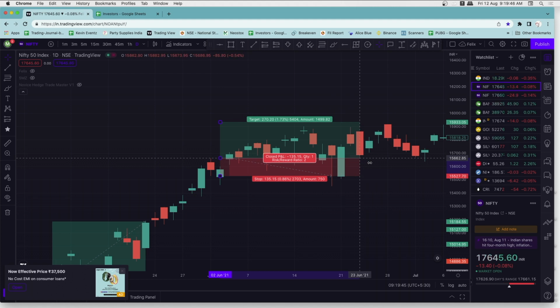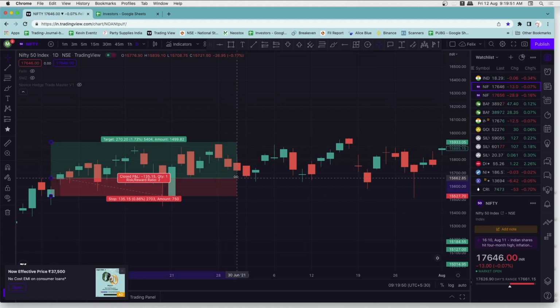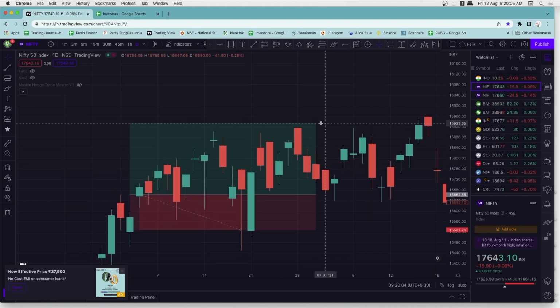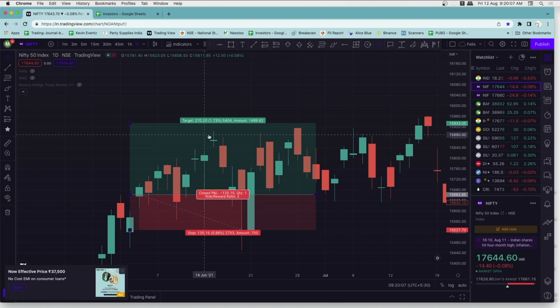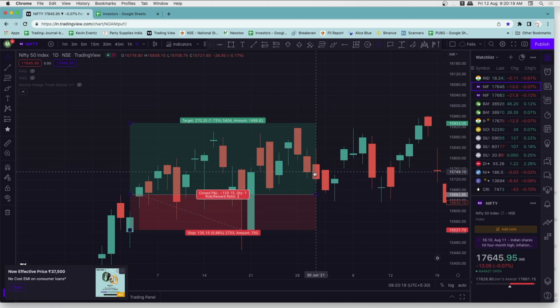Goes, where this target is not done yet, I'm just moving it, not yet. So at the end of the month, here we are going to exit it. It came near to our target, but it didn't book it. Can you see here, it has almost come here, and here also on this 15th June we got the candle near to our target, but we are not able to achieve the target, and finally at last it has exited. We should have exited at the end of the day, right?